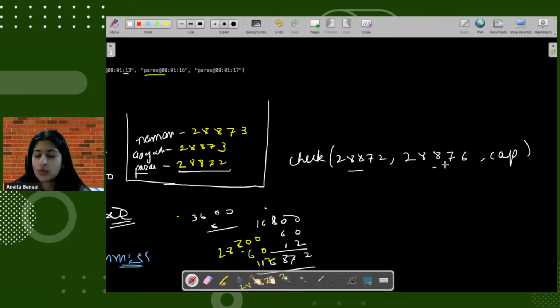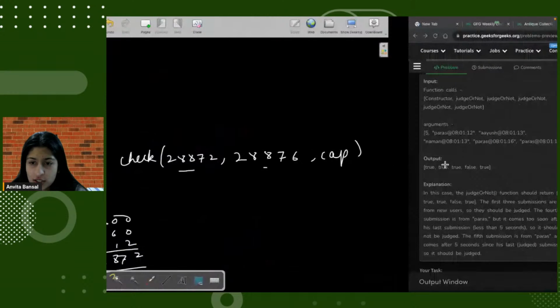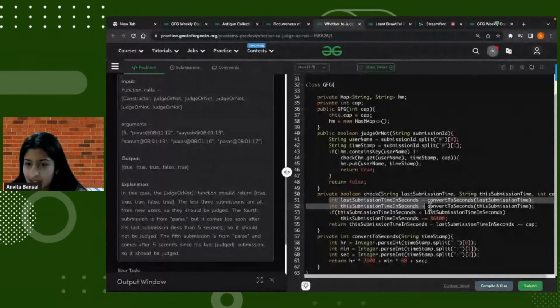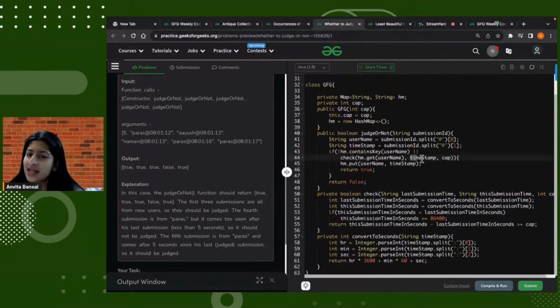So what I'm trying to do in this function is take the last submission time in seconds and the current submission time in seconds. Basically this function converts your time into seconds, and you can do it either way. In the solution, the map takes the person as the key, and the value is exactly the timestamp as a string. Then in this part, I'm converting that timestamp into seconds using the convert to seconds method in Java.